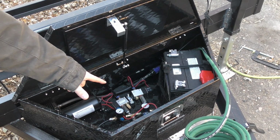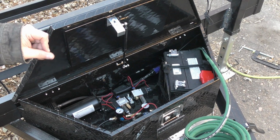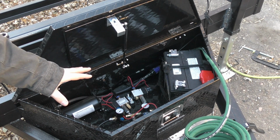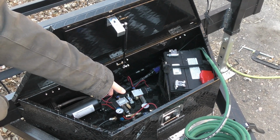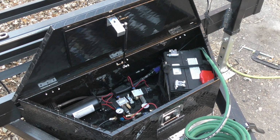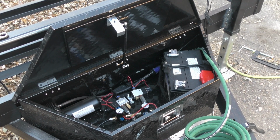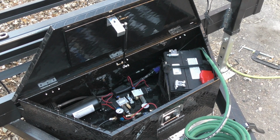Now these solenoids, they were kind of a pain in the butt, mainly because they were normally closed and we needed something that was normally open for what we're doing. So after a lot of messing around with it, I found out you can just take the silver body here and just flip it, and then it'll become normally closed, or flip it back, normally open. The big point to figure out was that this particular pressure port actually was what fires the cylinder piece to actually make the valve work. So you have to always pressure that. And that was kind of how we came up with that.